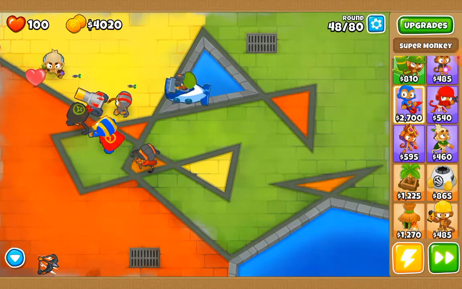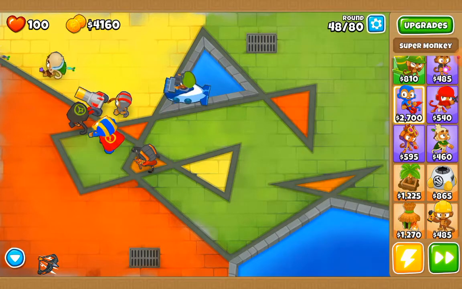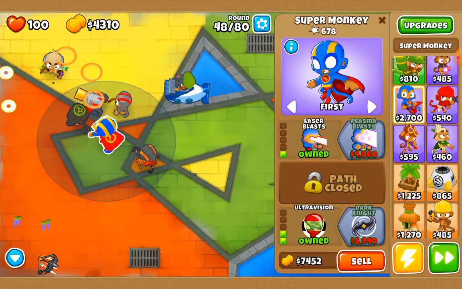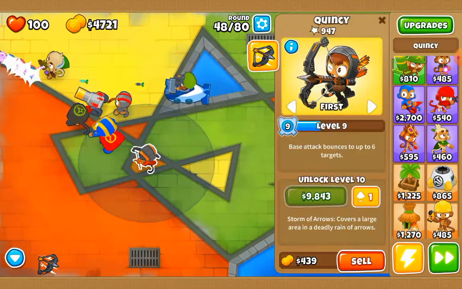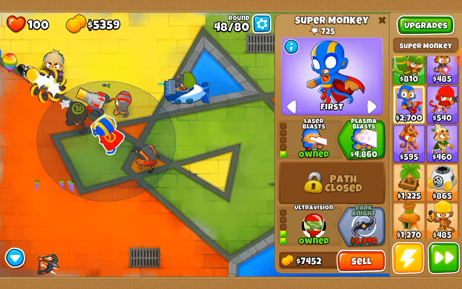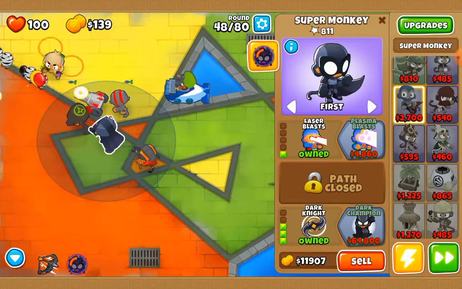Dark Knight, come on. I want to get Dark Knight so I can just switch place because he has a very bad spot right now. Because he's not getting so many pops, but this ninja is owning. Actually, no, the druid is actually owning. Oh no, this monkey sub is actually owning. The monkey sub is actually owning. Come on, Dark Knight. Come on. Yes.